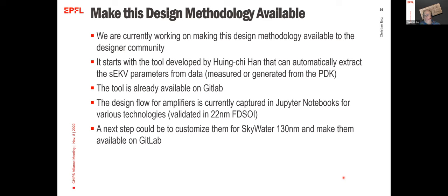I'll show some slides and maybe Hongqi can say a few words about that. We're also working on some Jupyter notebooks to capture the design methodology on simple analog circuits. We have done some simple designs of OTAs that were validated for a 22 nanometer FDSOI process.